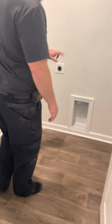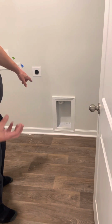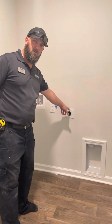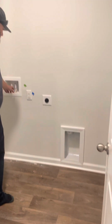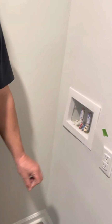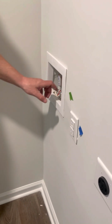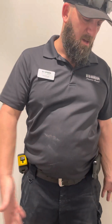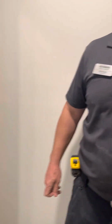Laundry room. That's where you hook up your dryer, the vent is right there. This is the outlet, a 4-prong outlet, so make sure you know which one to buy. And when you hook up your water, make sure you put that drain line all the way down in there. Don't just set it in there. You are upstairs, you definitely don't want that. Is there enough room for these? Yeah, plenty. A lot of people will call and say I have a leak in my laundry room. You don't. That drain line probably fell out. Also, because it's upstairs, I strongly advise getting a pan for underneath your washer.